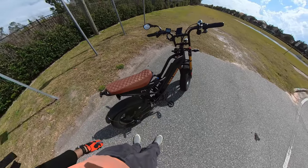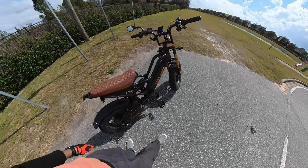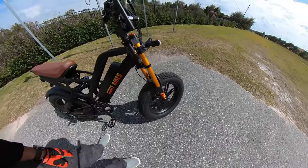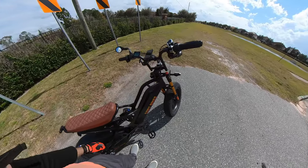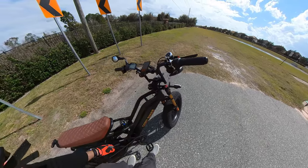Rear suspension is pretty stiff for my weight, 155. Front suspension has a lot of travel. As you can see, how much it travels right here. What is that? Maybe 3 inches. I do have it set to soft, which is this dial all the way left with about 1 or 2 clicks to the right.